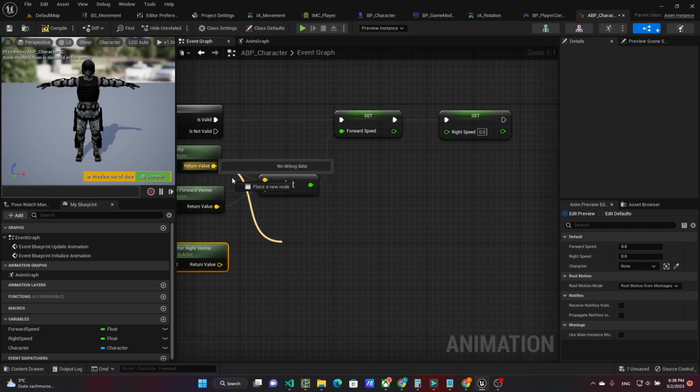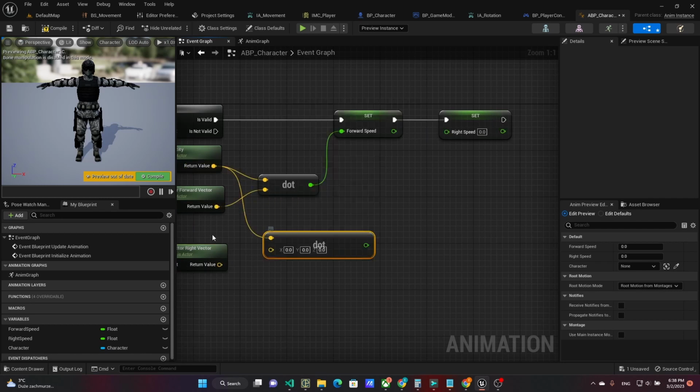Set the right speed equal to the dot product of velocity and the right vector.